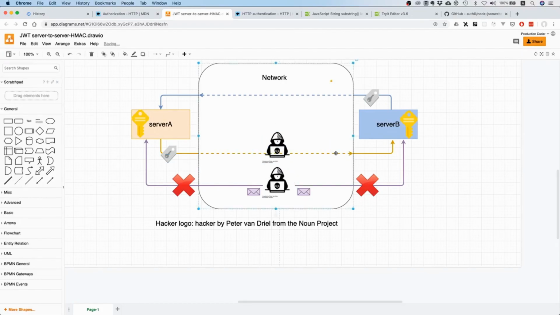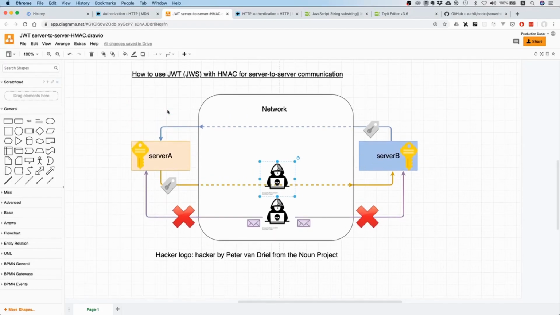And that's what I said before, that if we use these tokens it is important that we send them over a secure connection. Because remember, we're using JSON Web Signature, and this is just some signed data, right? Some signed object. It is not something that is encrypted. So if you are somehow able to read the request body, then you can just steal the token and then everything is over. So that's just one more thing I wanted to point out.